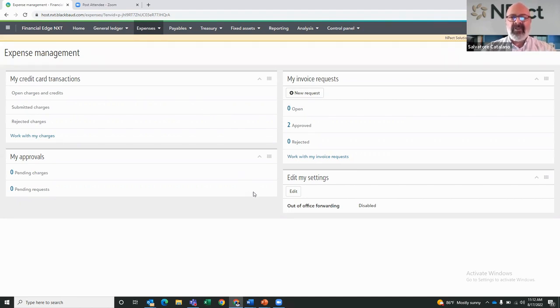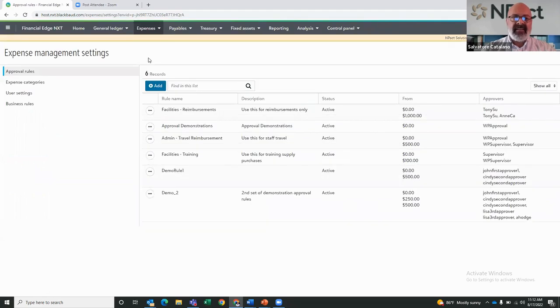Okay. So the first thing is, before I even get into entering that, I'm going to go into the settings, because I'm going to show you some of the things that we can do here. So there's a concept of approval rules. And normally when we set up these approval rules, what I've seen most of the time is that people set them up based on departments. Because the idea is that there'll be people who are in departments and they will have their own budgets, and they will have a sort of supervisor that will approve or reject expenses.